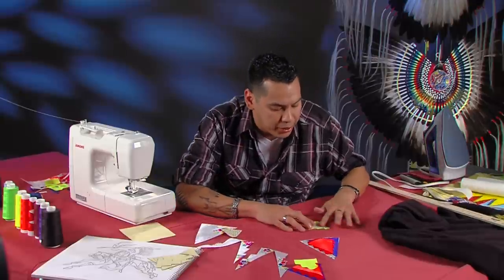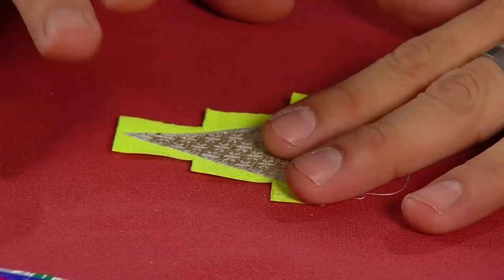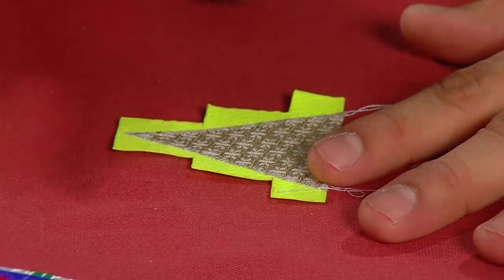And there we have it. See, our first design is already sewn in. We don't have to worry about it falling off or anything like that. It is tacked down and ready to go.